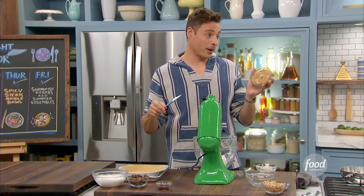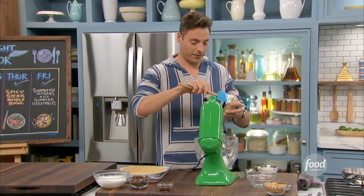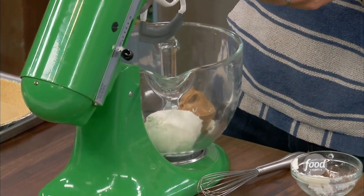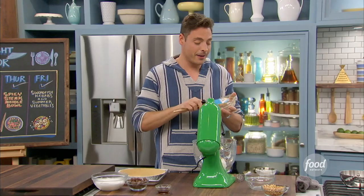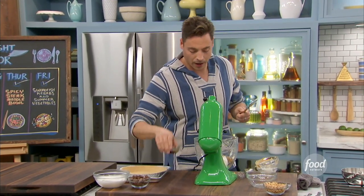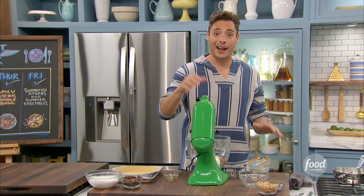Room temperature — you can't rush that. Some creamy peanut butter. I tried this with the chunky, it doesn't work. You need the creamy stuff. This gives you plenty of sugar and sweetness too. There's about three-quarters of a cup of confectioner's sugar in the whipped cream too, so this will be sweet enough. And a little more vanilla, and we're going to beat this on medium for about two to three minutes. We want to incorporate a lot of air into this so it's nice and airy.